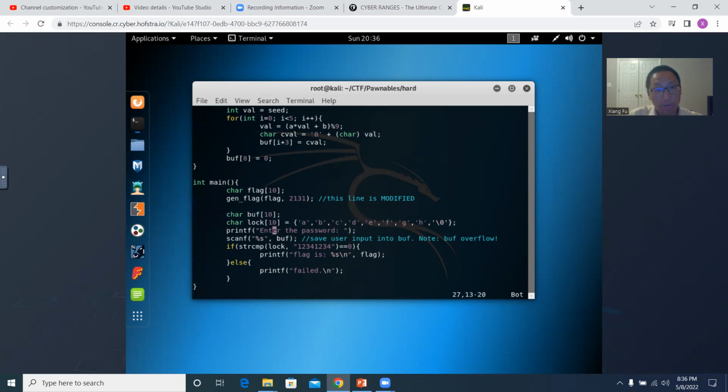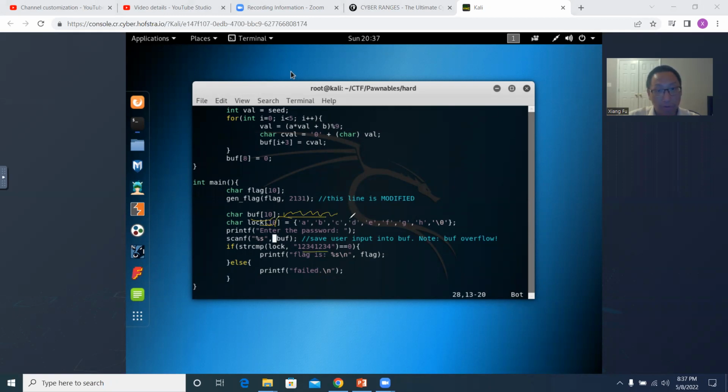So if we enter a much longer string than the capacity of buff, it will overwrite buff, and then it's going to reach the lock and overwrite the lock string. So the strategy is, what if I type a very, very long string into buff, and this string extends and overwrites into this lock?